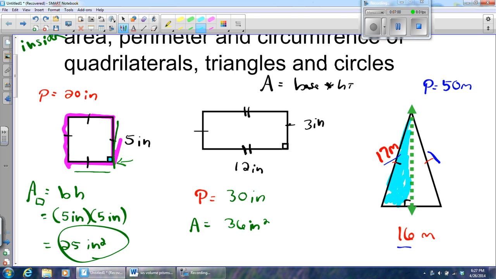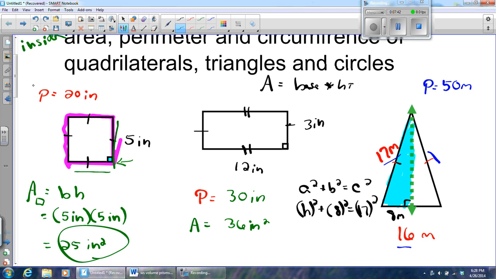I got a right angle down there, right? I know the hypotenuse is across from the right angle, so my hypotenuse is 17 meters. Now, how long is the side of the triangle? Well, if this height is cutting it in half, which it should be because it's an isosceles triangle, this will be 8 meters. So I'm going to go a squared plus b squared equals c squared. I'm going to put my height as the unknown. In fact, I'll make it h. I'll go h squared plus 8 squared, and that'll equal 17 squared.